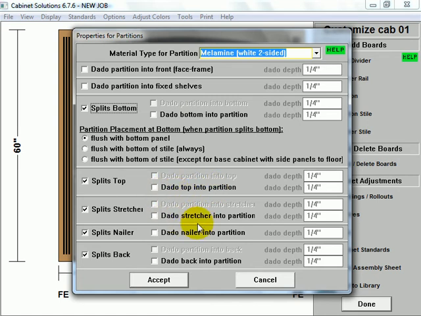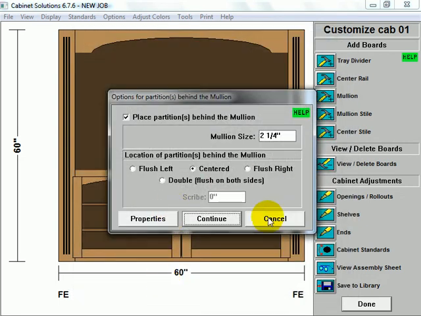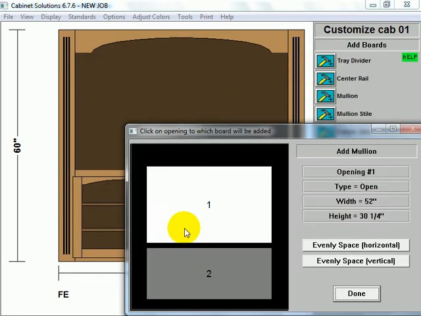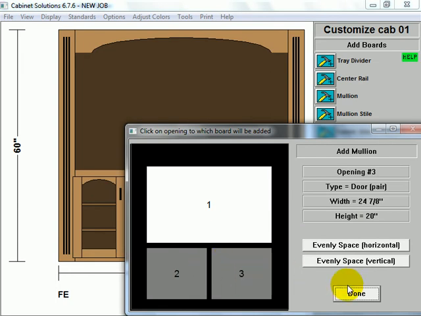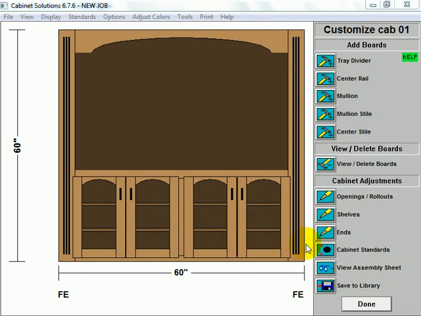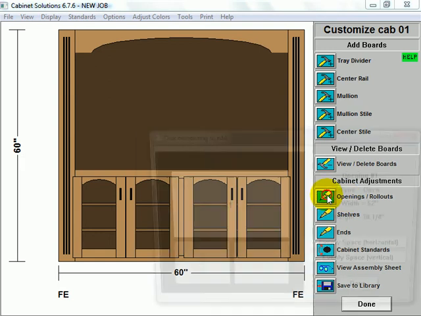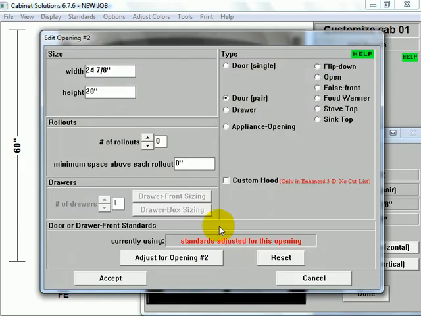The top, stretcher, nailer, or back can also be dadoed into the partition. I'm going to go with the default settings there and continue. Each time I click it adds a mullion. Just want one. Done. Now I'm going to go to openings and rollouts. Opening 2, single door hinges on left, and opening 3, single door hinges on right.